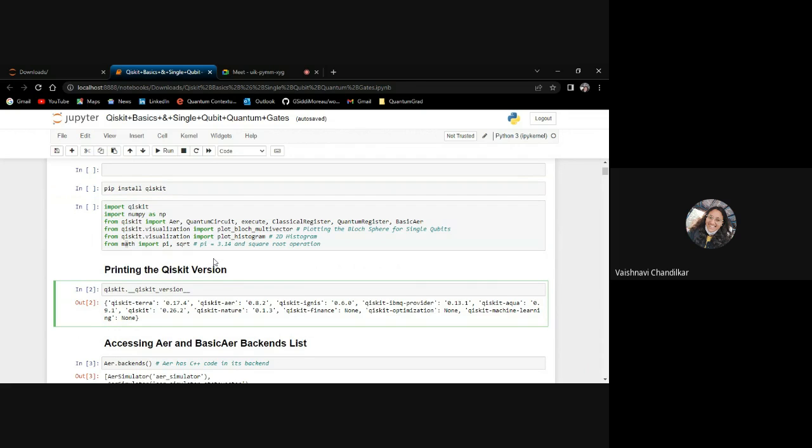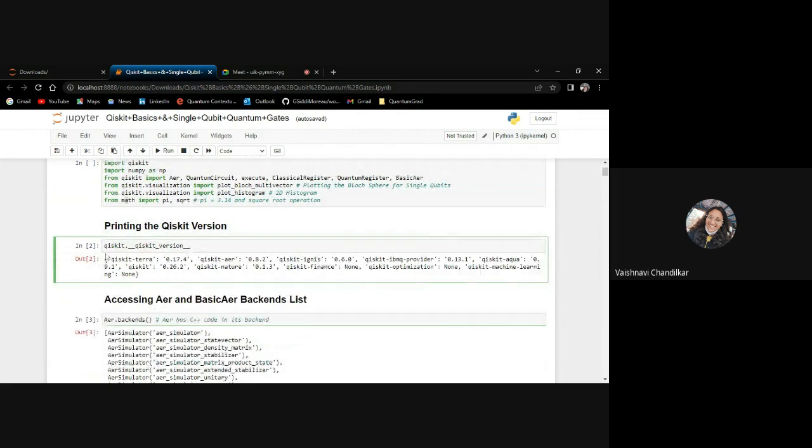To see the Qiskit version, you can type qiskit.__version__. So you will get the version of Qiskit.